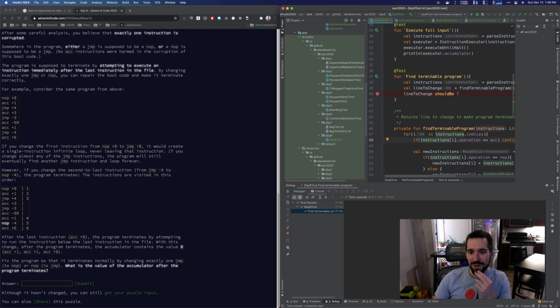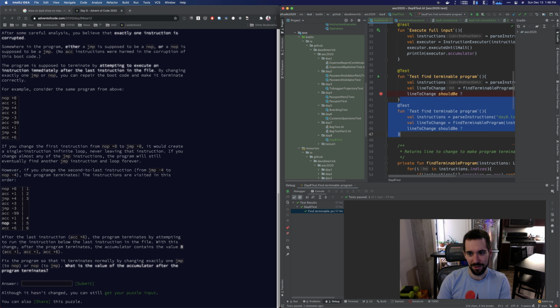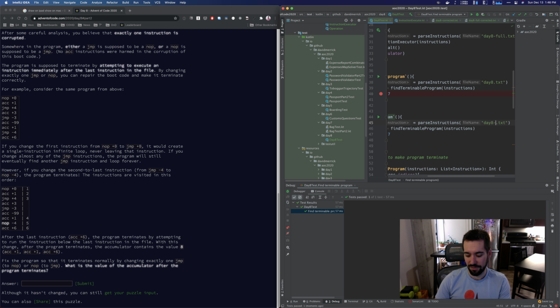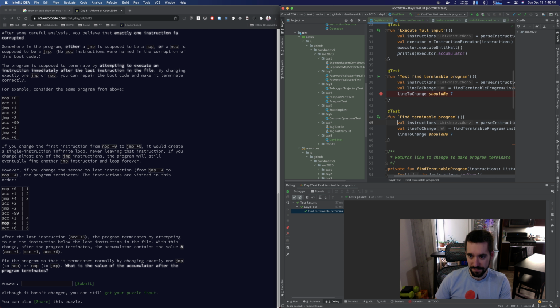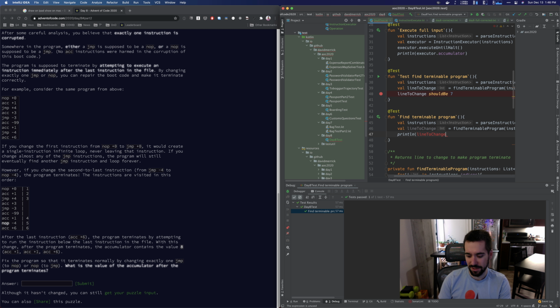Okay, so what did we say on, I'm going to say test find terminal program, and then I'm going to actually find one. And then we're going to go on day 8 full, and then we'll print that line to change. I think it was 196, but I'm just going to do this.